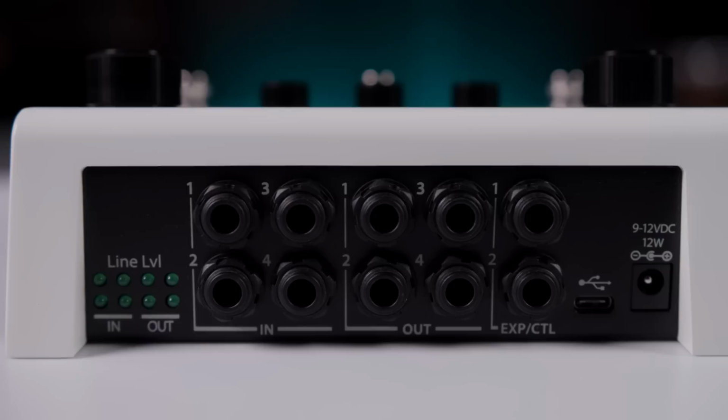2 additional control inputs on the back panel allow us to connect either expression pedals or up to 3 button foot switches. So you could technically have 2 expression pedals and all the front panel controls, or you could even have 2 3 button foot switches for a total of 6 plus the front panel controls. You have lots of options, but it doesn't stop there.